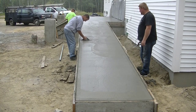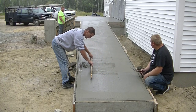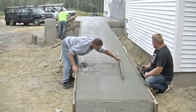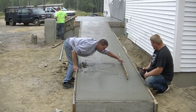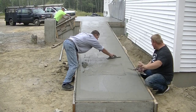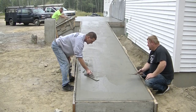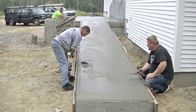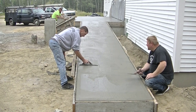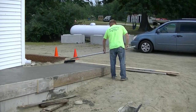That's why we go over it initially — before we get the finish on it — just to smooth things out. I'm checking another spot; I want to make sure there's no waves in this thing, because if you're going to be going up and down this in a wheelchair you want a nice, steady, somewhat level surface. I'll fill that back in, take that little bit of excess concrete and get rid of it. It's pretty common when you do a ramp to have a small tiny amount of waves — pretty easy to take them out with a straight board like that.